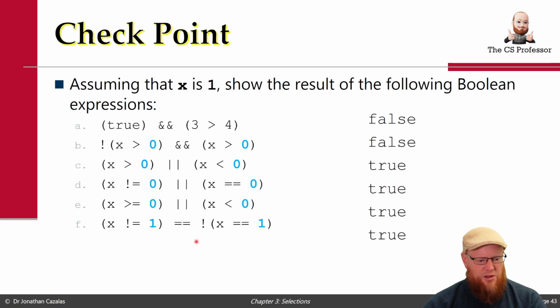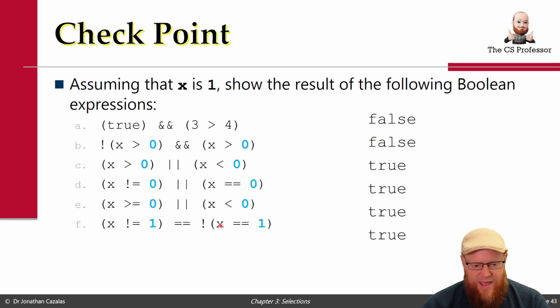How about we even just look maybe at the last one in case it's more complicated. So here we have an equal sign. We want to check, is this left side equal to the right side? The answer is true. Let's confirm that. So they say that x is 1. So let's plug in 1 for x on both sides. We start on the left. If x is 1, 1 does not equal 1. That's a false statement. So this here is false.